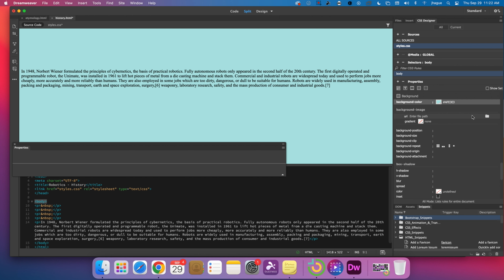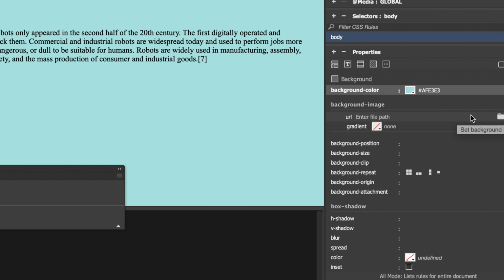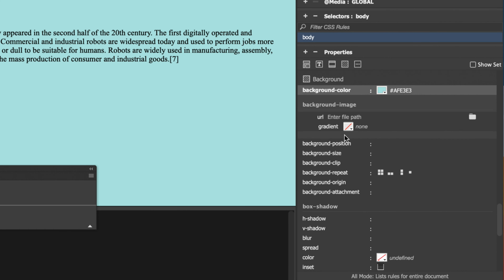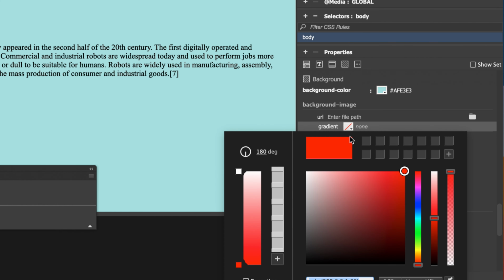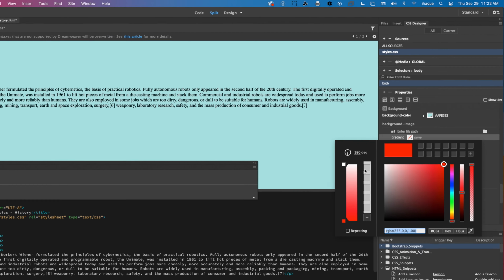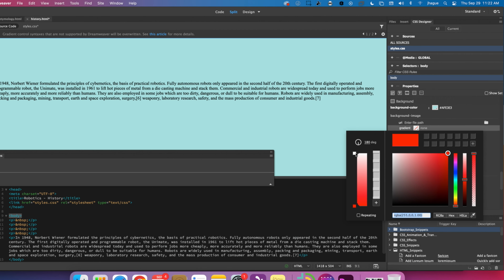All right, the next thing I'm going to show you is, as you recall, we had gradients. We created a gradient in Photoshop. Well, you can do that here without Photoshop. Everybody click on where it says gradient. It's going to go from top to bottom. Let's give the top a color, something like this, and the bottom a white color. Then you can control the gradient a little bit more by making it right there. Everybody with me?